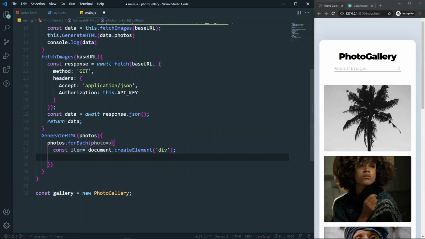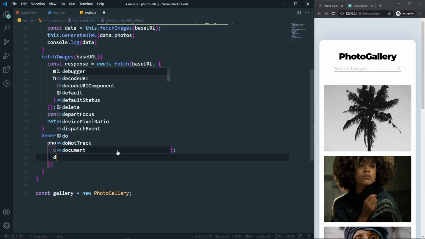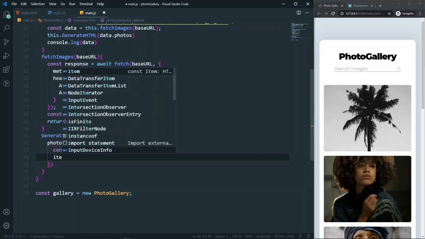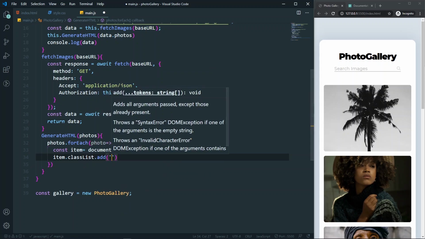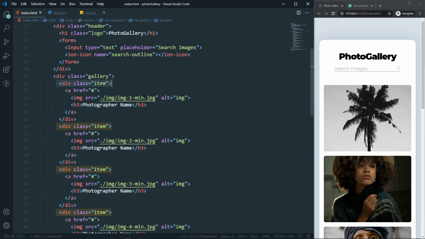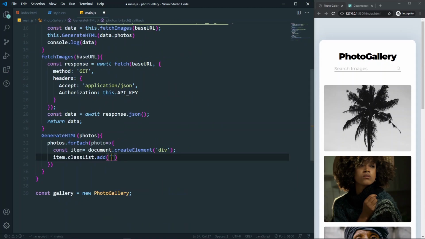And actually let's also have a class here, so item.classList.add. We want to add a class which is item. So now we have a div which has a class of item.